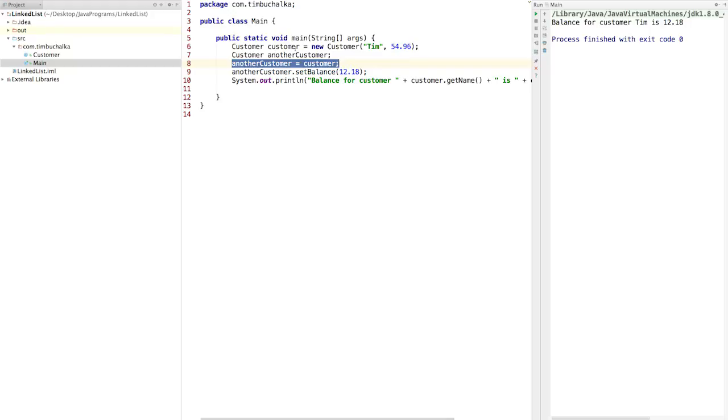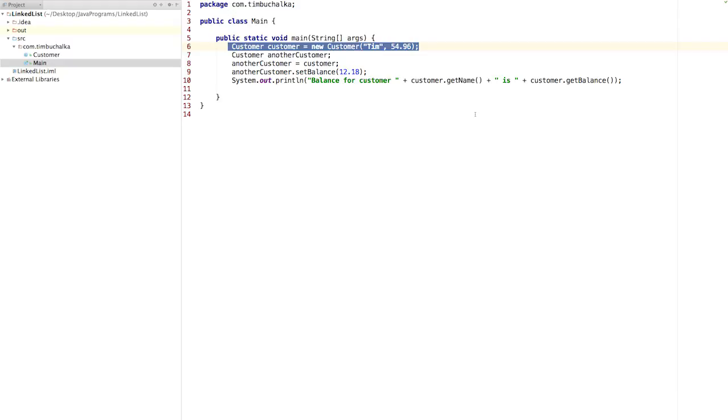As a result of only saving the memory address, when we used the set balance command, it saved the value in this original location. So for all intents and purposes, there's only one class here. Customer class is the first class, and another customer, the second one that we created, is actually pointing to the first one. So when we use the set balance method on the second class, it updated the first class. And that's all because of how memory is used and allocated within Java. I'm going to close that now.